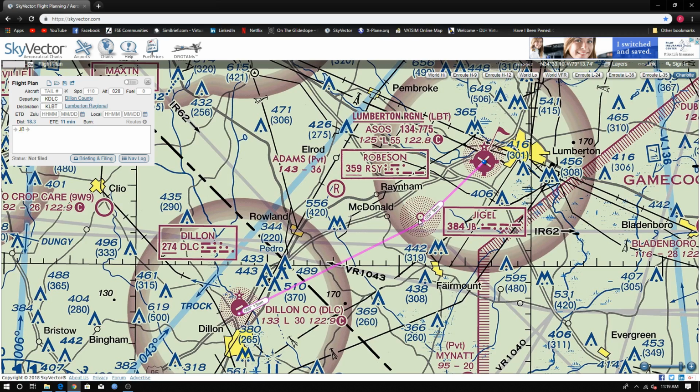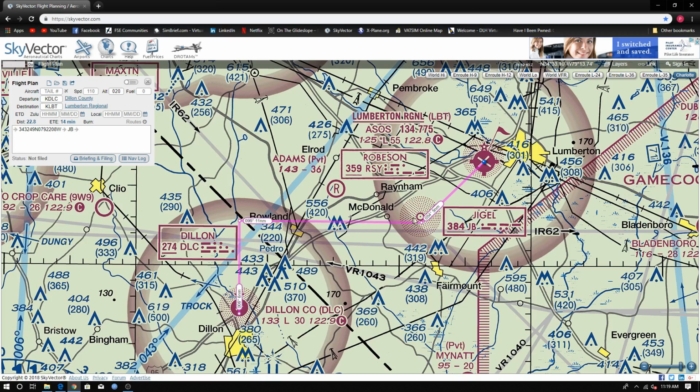And then I have a choice. I can either navigate from this non-directional beacon on this heading, or I can dial in this other one, Dylan, which is DLC, frequency 274, and just use that and fly to the station. Or another thing I can do, let's say if aircraft traffic is taking off in this direction and sort of creating this head-on situation, I can go out here and put that in my plan.